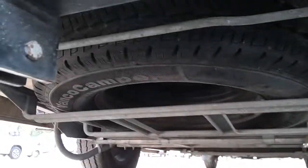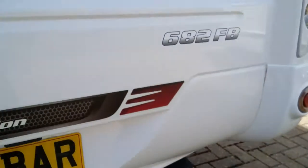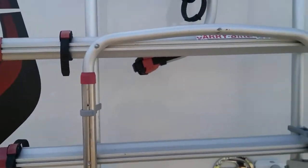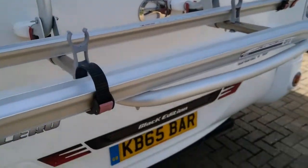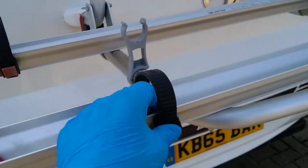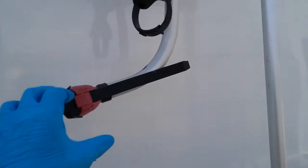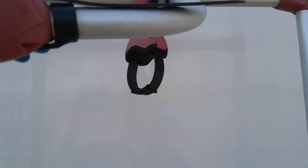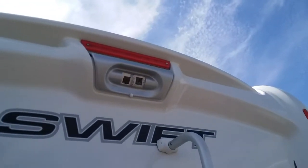Tow bar just here, and we have the spare wheel in the cage just here. The Fiamma bike rack just pulls down, and then pop the bikes on the rails and secure the straps through the wheels of the bikes, and then secure the arms to the frames. Reverse camera and rear view camera just up here.